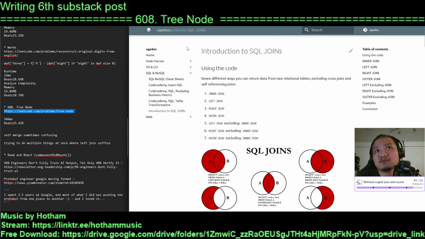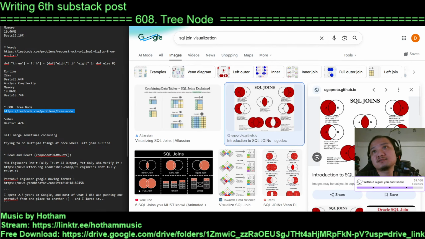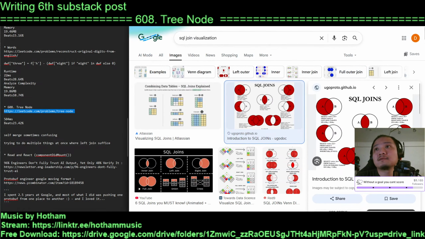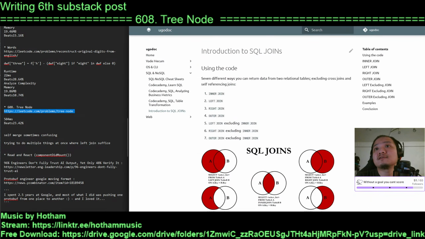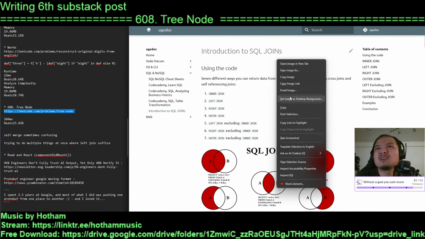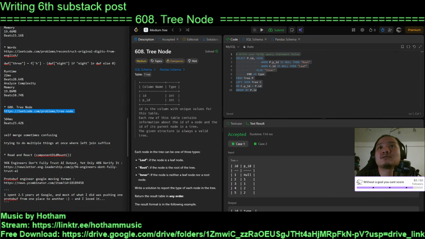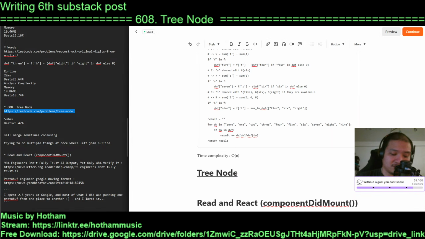Are they the author of these pictures or somebody else? Okay, let's just link it to them. Just self join and count, and it figures out the node type.